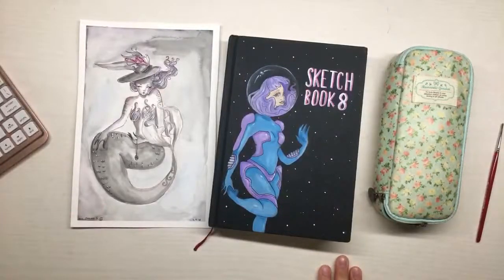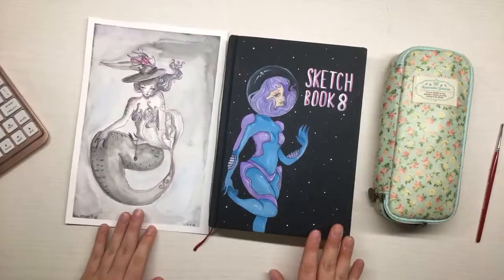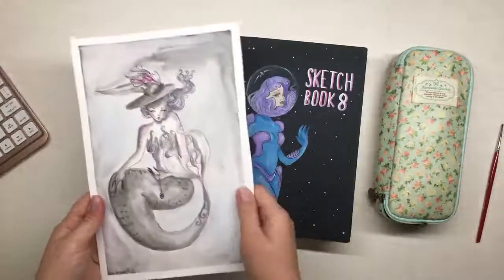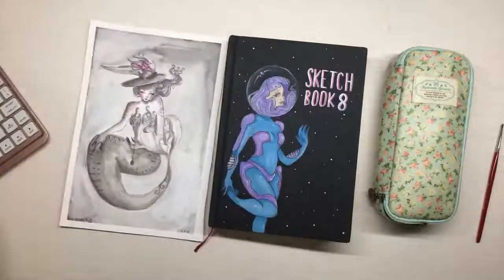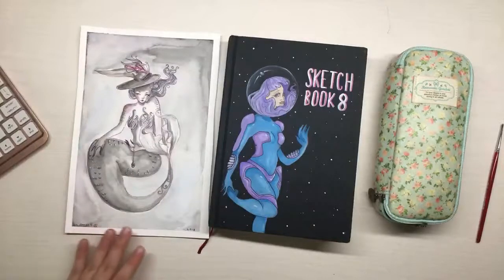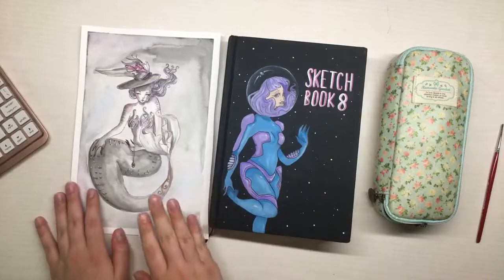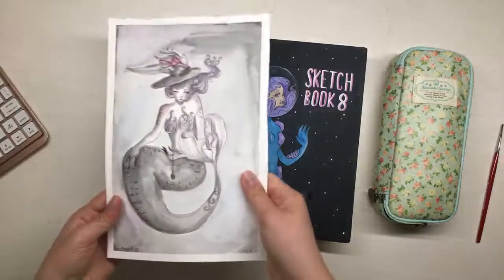Today we are going to be doing another live stream. And just like yesterday, we're going to work on some mermaid art, and this time we're redrawing this old merwitch that I did last year for Mermaid. So I'm going to get my sketchbook out and then do some concept sketches to rework this artwork.